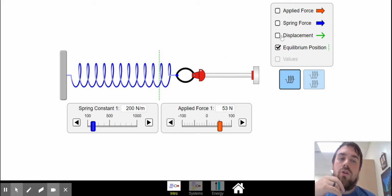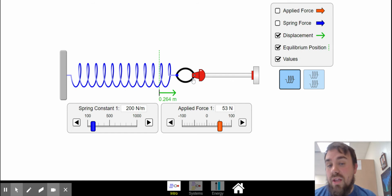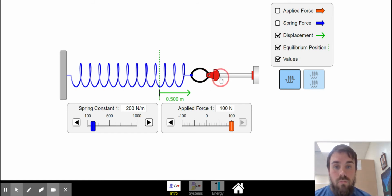So I'm going to click here, and if I click on the displacement, it's going to show, from the equilibrium position, which is at rest, the spring displacement would be however long this arrow is. I can get the value for this by just clicking value. And there it is. It's 0.264. So notice that if I want to pull it farther, like I've displaced 0.5 meters, that's the spring displacement. But I have to apply 100 newtons to do that.